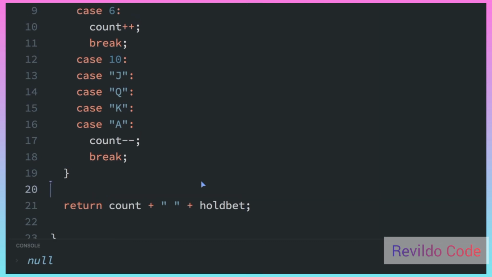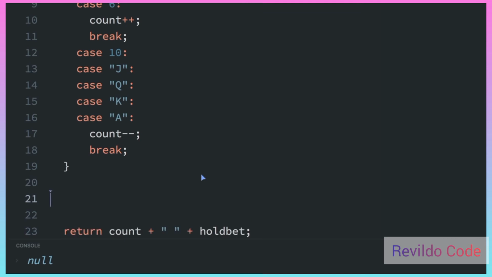We are going to set what that hold bet value is. First, we'll create the hold bet variable, hold bet, and we'll set it to hold.